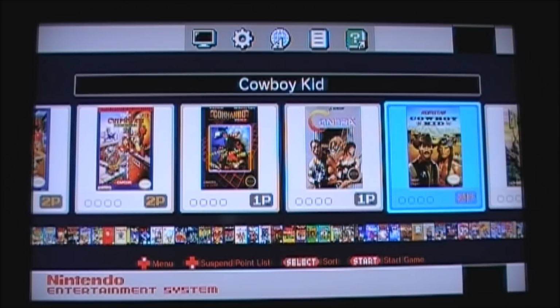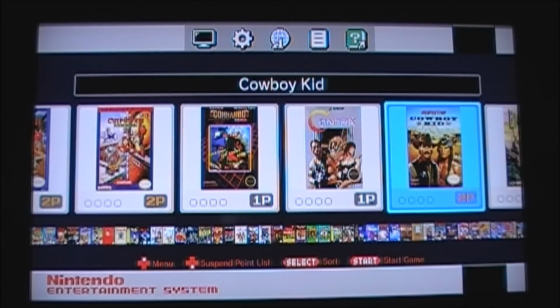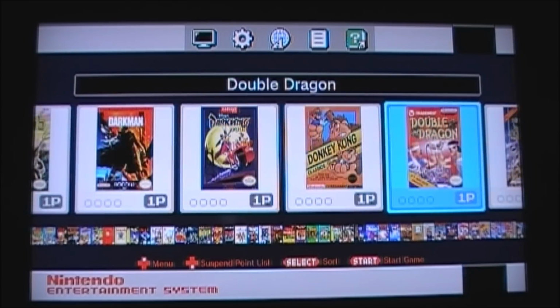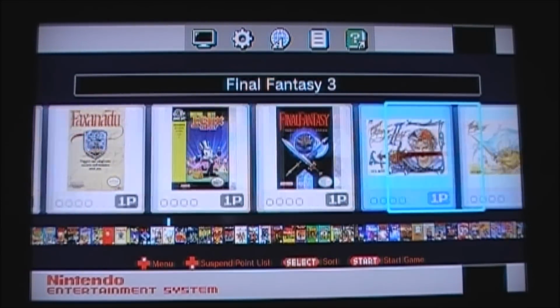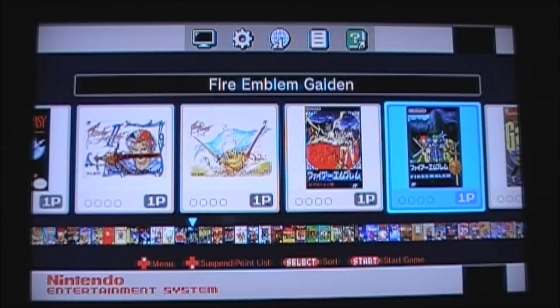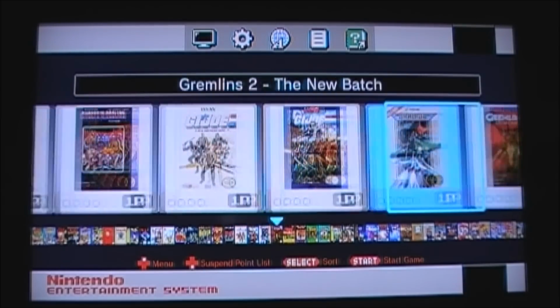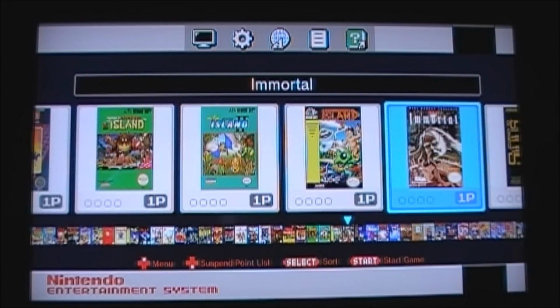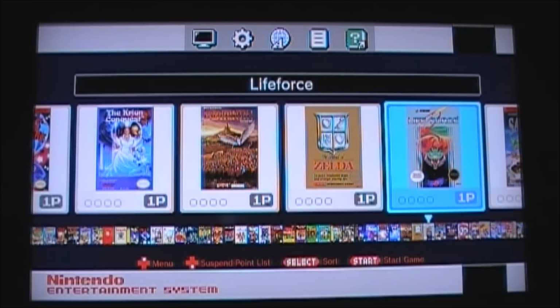Added a whole bunch more two-player games. As you see, I didn't change the two-player option on Contra here, but it'll still work two-player, no problem. That's just for the menu's sake. And as you can see, I've done an upgrade on the Contra cover to the way it should have been in the first place. Yeah, and all the games are on here and functioning, just as you would expect. I got a bunch of translated Japanese games. I threw everything on here just to try it out, and it all worked out really well. So I couldn't be happier with the way it turned out. So I guess the video says 117 games, but with the one we added, I guess we have 118 now.